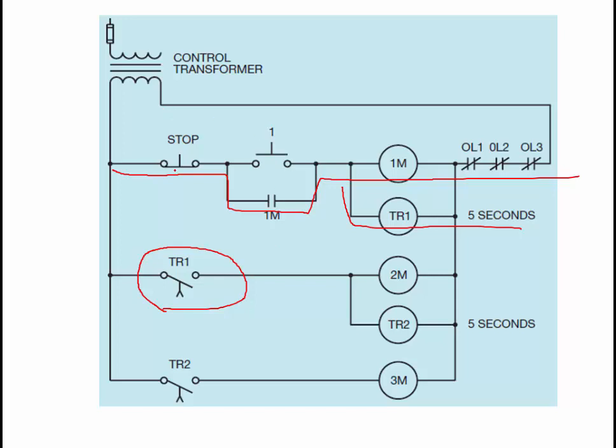Now when we come along and press the stop button what's going to happen? Well as soon as you press stop these instantly turn off. M1 and TR1 turn off which turns that dude off instantly, which turns these guys off instantly, which turns this one off. So they're all, this is all happening on the stop side really fast.